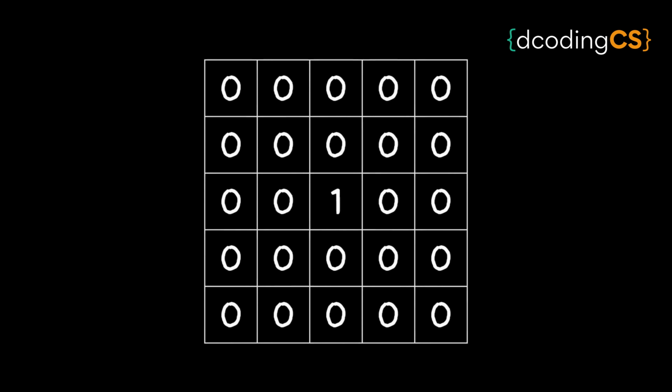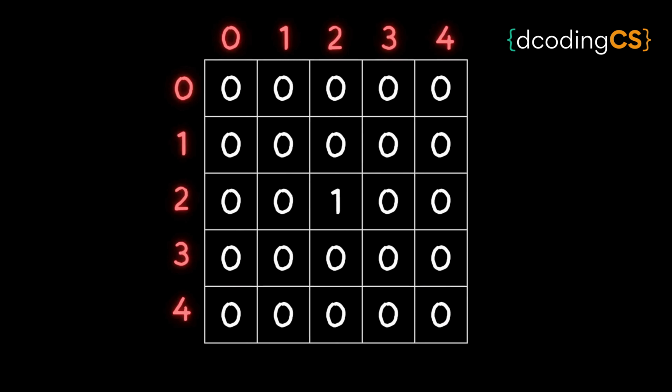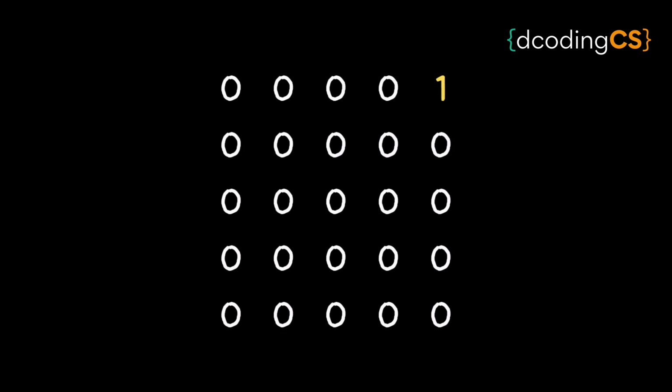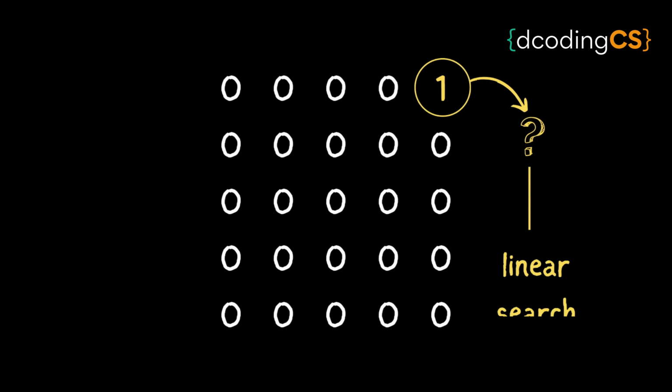To solve, we will consider the matrix as a 5 by 5 2D array. So both the number of rows and the number of columns will start from 0 and end at 4. Therefore, in a beautiful matrix, the element 1 will be situated at the 2, 2 index. Now we will be given a matrix in which we do not know the position of the element 1. So at first, we will need to find the position of 1. For that, we will perform the linear search and find the row number and the column number of the element 1. Then we need to determine the number of moves needed for the element to reach the 2, 2 index.